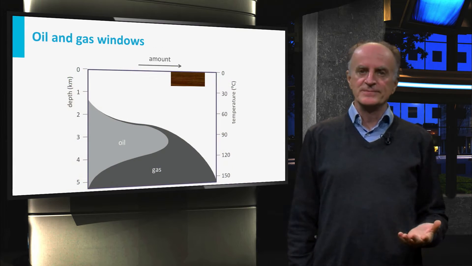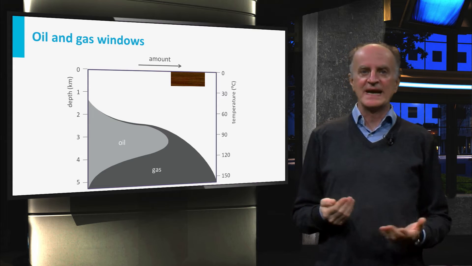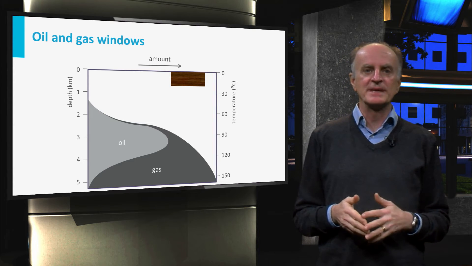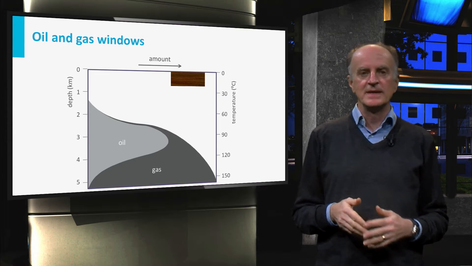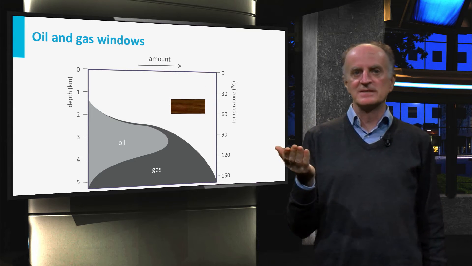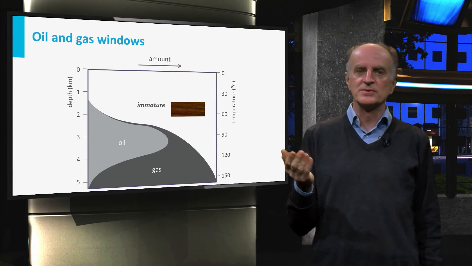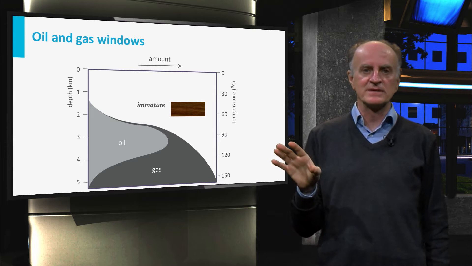In the plot, two curves are shown, one for oil and one for gas, indicating the temperatures at which cracking of organic matter becomes efficient. At temperatures below 70 degrees, reactions are so slow that the rock rich in organic matter will produce no significant amounts of hydrocarbons. The rock is named immature.